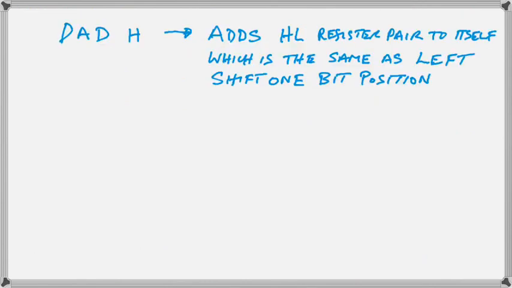Okay, now we're just going to explain those critical instructions that are going to play a part. The DAD H that you see in the code adds the HL register basically to itself. And when you add an HL register to itself, it's the same as shifting it 1 position to the left. And what comes out of the leftmost side will go into the carry bit. So we are shifting the HL register's leftmost bit into the carry with this instruction as well.